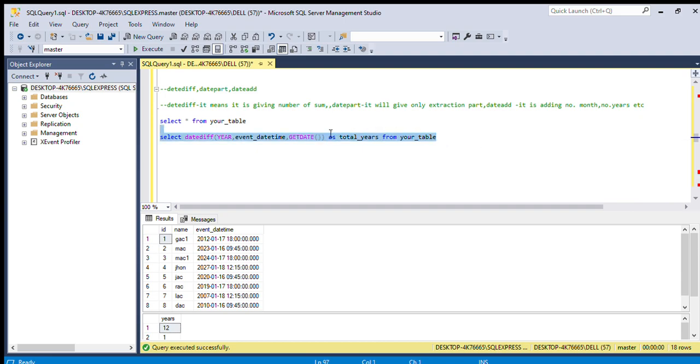If anyone asks how to find the total month, you can get it here. You can change here the month you are asking, so month and total month.